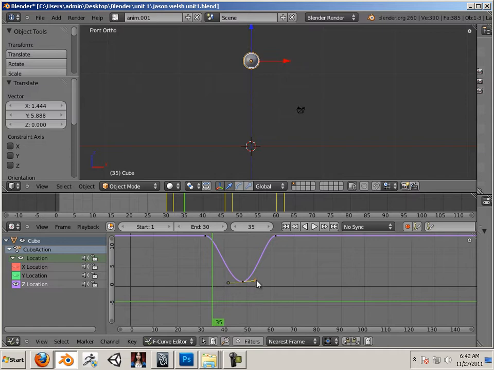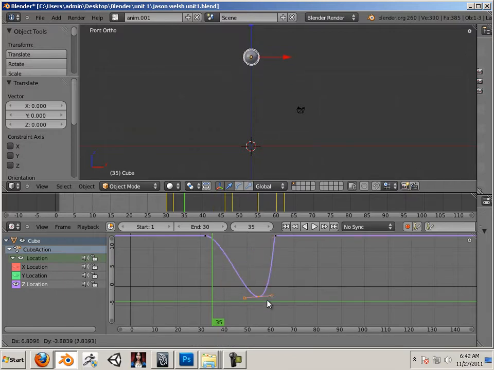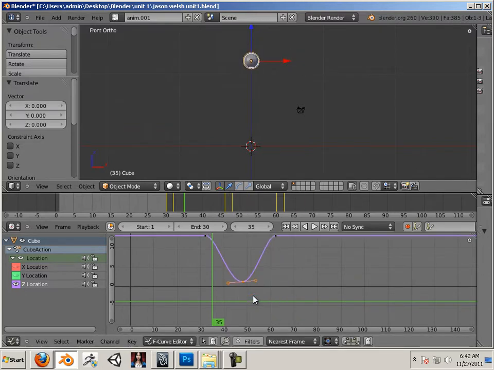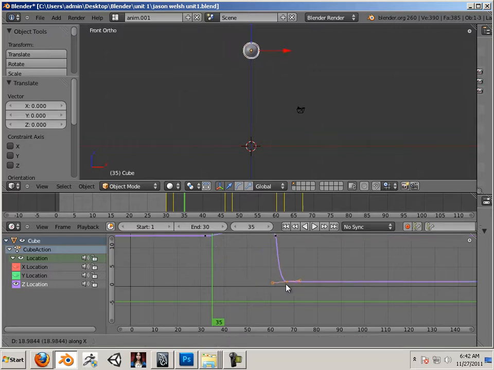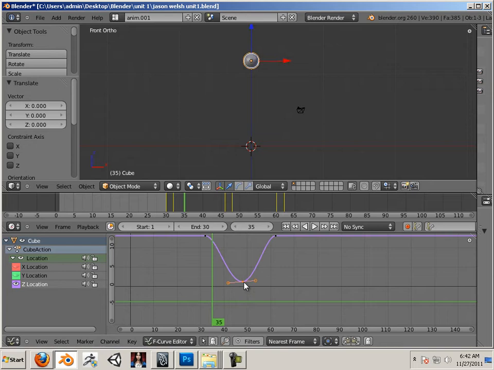Alright, another thing that you should know is these little arms in these can be moved. This is a keyframe. If you click on it with the left mouse button and then hit G on the keyboard, you can now move this around. Right click will cancel the action. If I hit G and then X, I'm only allowed to move this in the X location. I can't move it up and down. It locks it. If I hit G and Y, I can only move it up and down, but I can't move it left and right.